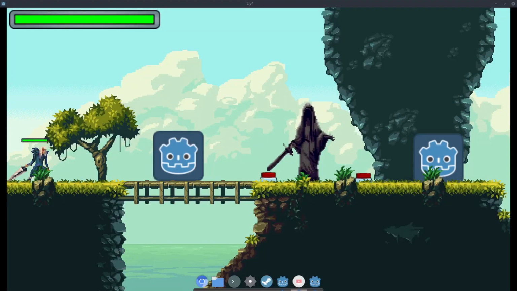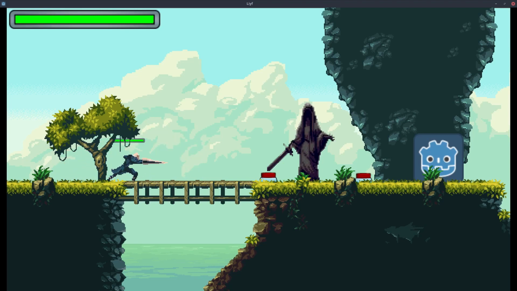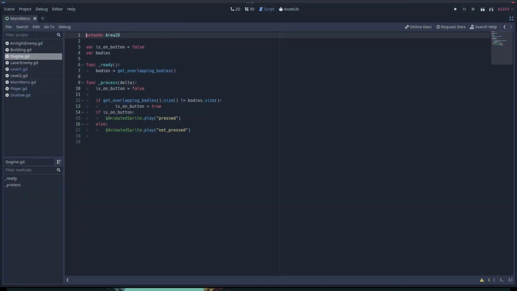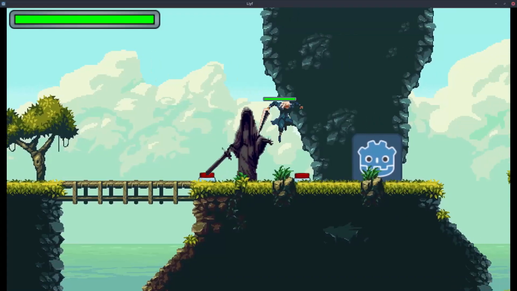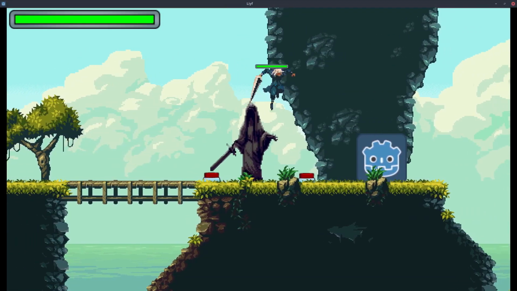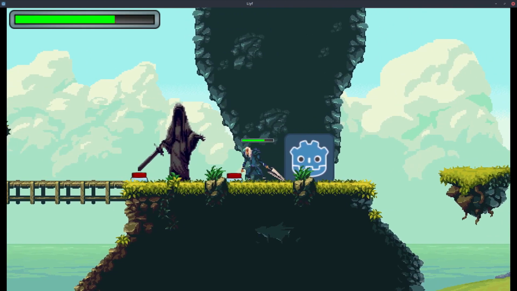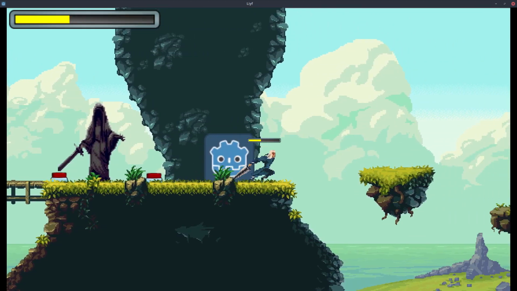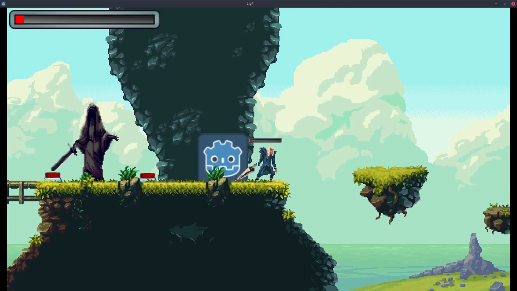Then I started working on the level a little bit. I made the statue and the two buttons and coded it so the statue would move up and down depending on if we were on the buttons. They have a small area on top of them, which when there are more bodies overlapping than in the beginning, meaning something entered the area, the pressed button animation is played and a signal is emitted to the statue to move down until it goes down enough, or a signal is sent saying the button is not pressed anymore.